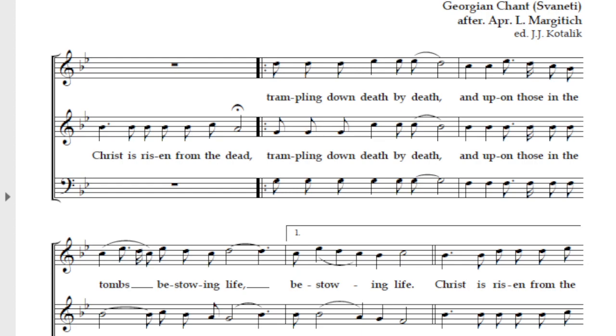There is sliding in this hymn. I want our pitches to be dead on the pitches, not sliding, "Christ is risen from the dead." I want "Christ is risen from the dead." I want us to hit those pitches dead on in the middle of the note.